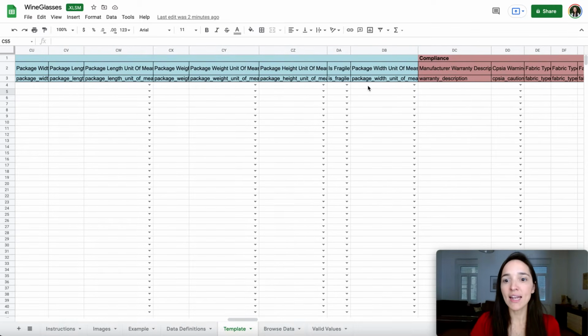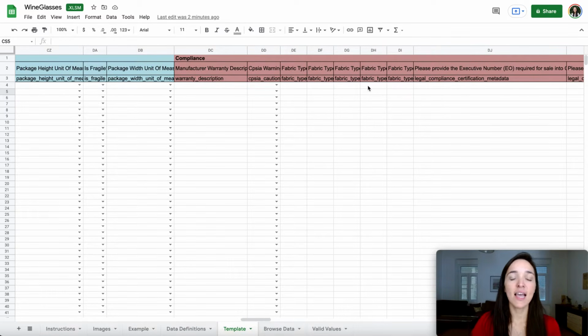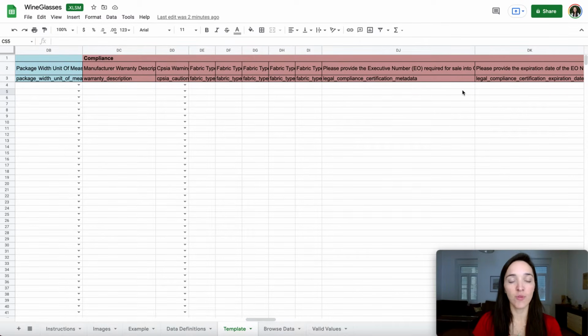And as I said, make sure you read which one the number goes and which one the unit goes. And lastly, there's compliance. Usually I don't fill out any of this, but it might be very specific to your case. Is there some type of warranty? If you're selling any type of food or consumable, then most likely you're going to have to fill out some of these, or maybe they're even going to be showing in the very set of columns.